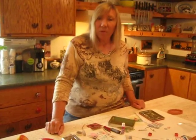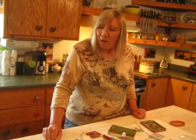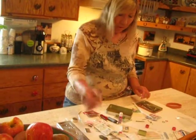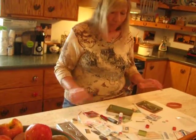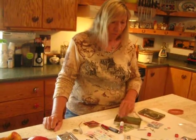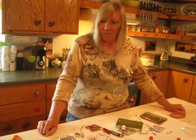A paper with phone numbers of the people that you might need to call if your phone is not working, because if you're like me, you don't remember everybody's phone number anymore. And let's see, you can get some of these things at thrift stores. Just keep your eye open for them. You can get them for next to nothing. You get the little tins at yard sales or thrift stores and put one together, keep it with you. You can always get a larger tin and keep other items with you, just make it personal.